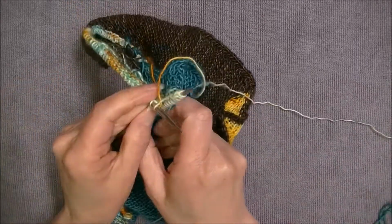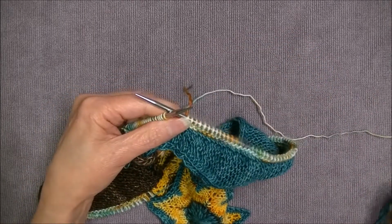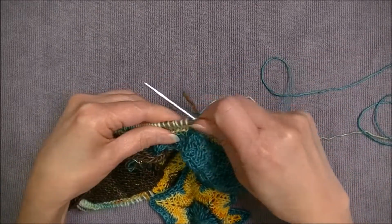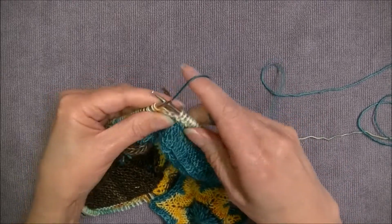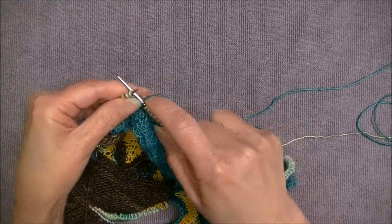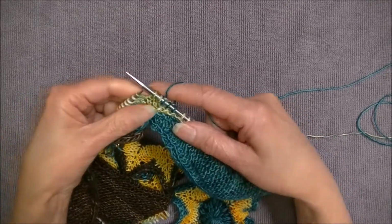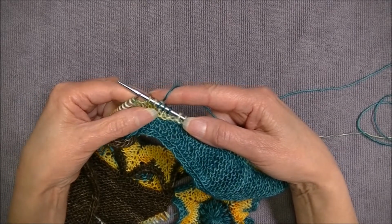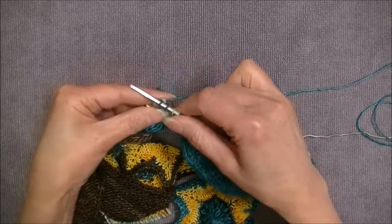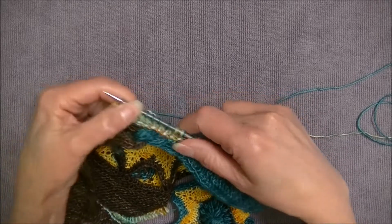Now I am finished with this color for now. I'm going to begin working from chart, and the first chart is chart C for this section, and basically I am following my chart, and I'm going to knit 2, knit 1 through the back loop, and then I'm going to slip 2 stitches with the yarn in back. I'm setting up for when I start working my honeycomb stitches, and then I'm going to knit 4 stitches and slip 2. Again, I'm working per pattern in here.